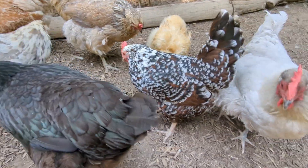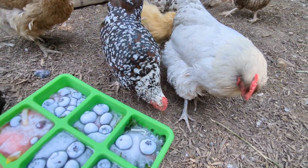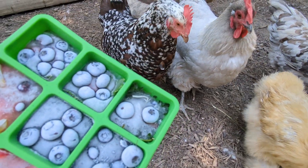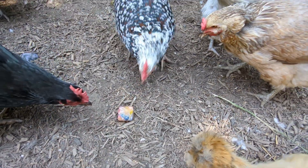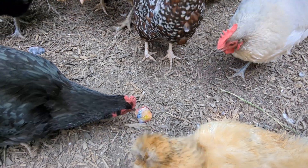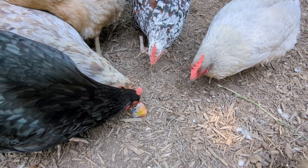You can also freeze different bugs, mealworms, and grubs in here for them too - they would really like that. You can get dried mealworms at your local feed store, or online if you don't have one near you. Not only will this keep them cool while they peck at it, but it'll also help hydrate them and keep them occupied. Birds are extremely intelligent creatures and chickens are no different, so it's good to give them some mental stimulation.